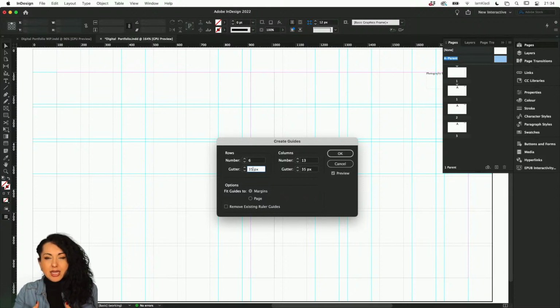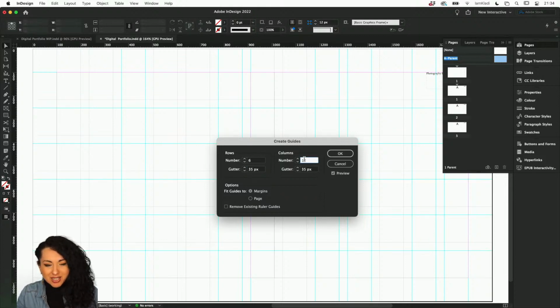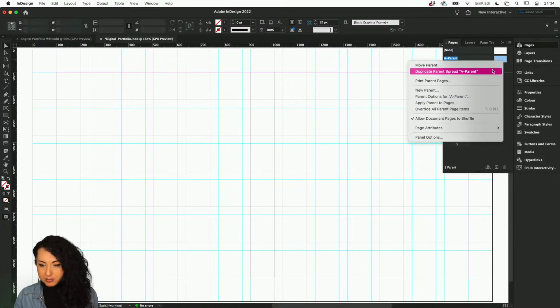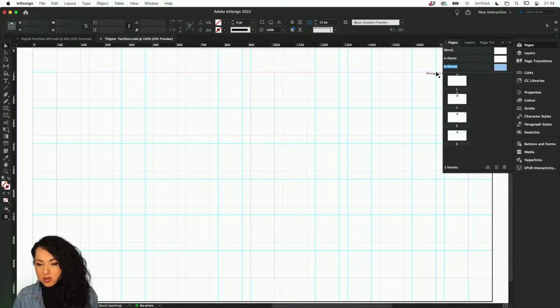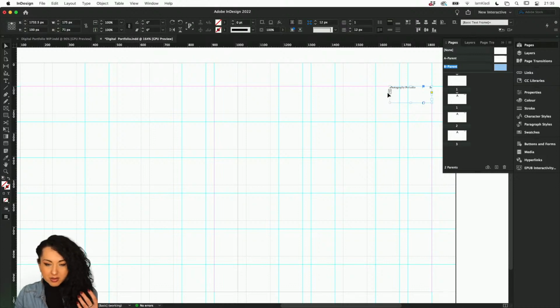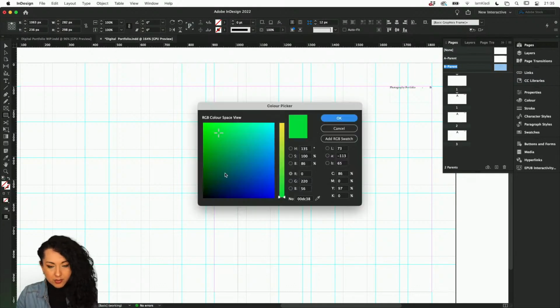This will ensure a little bit of breathing space between content, and we really use these grids to have the content sitting on them, and they allow us a consistent repetition when spacing as well. Fantastic. Once you're done, click OK. You can also create more parents if you want to create a different layout. I'm just going to create a new one, maybe duplicate parent number 1, delete the text, or maybe just add a box to show you how it works real quick.